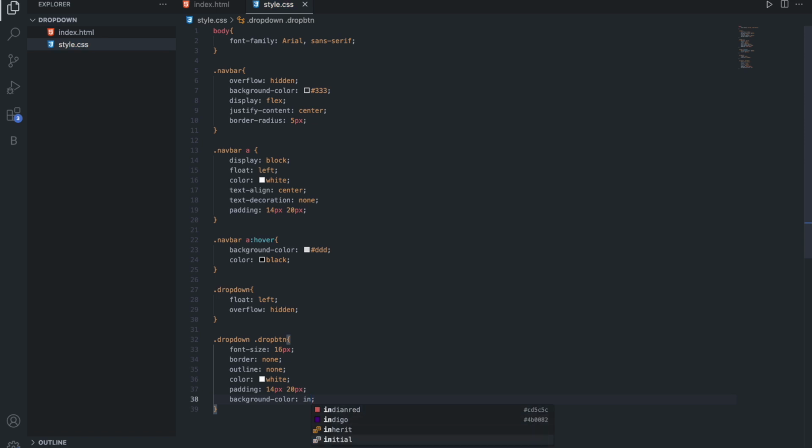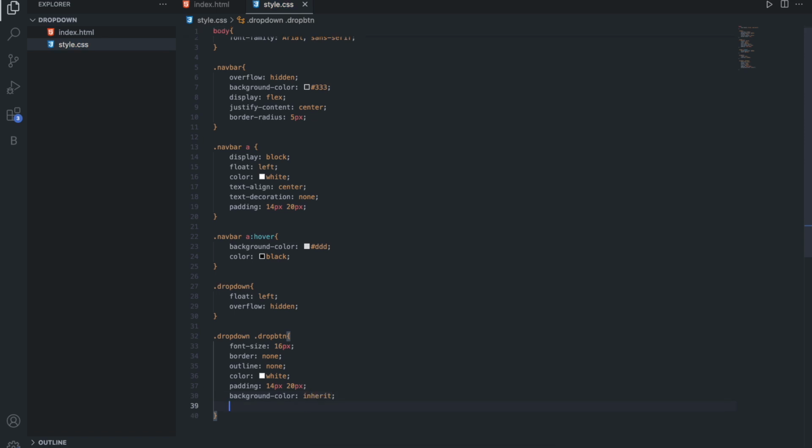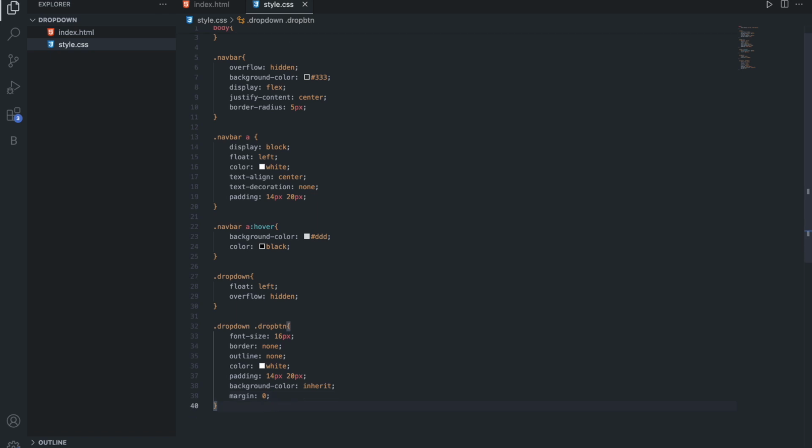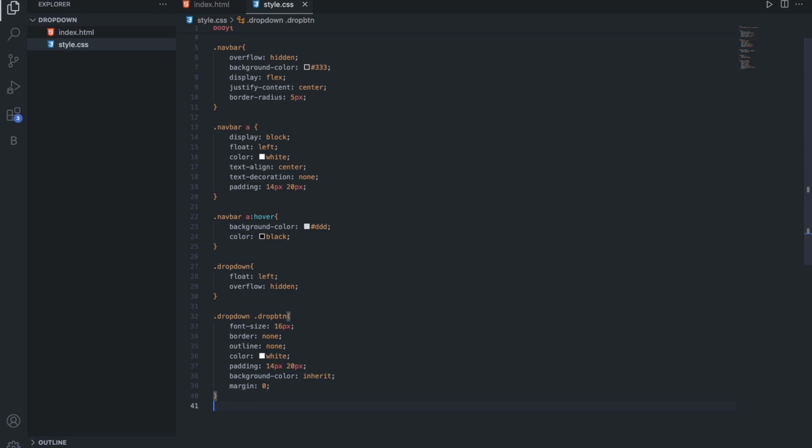Here, for margin, we don't want any margin, so we write 0, because by default it has about 5 pixel from left and top, so we don't want it and we write 0.